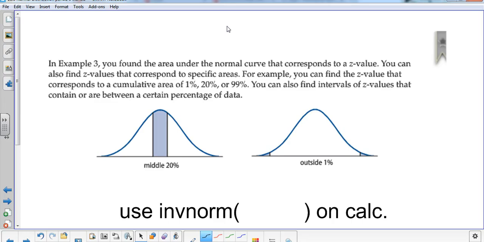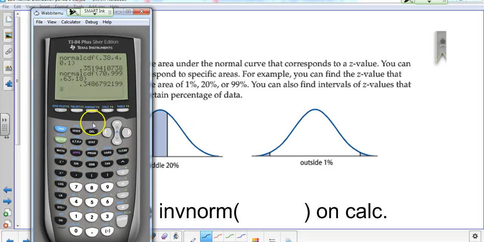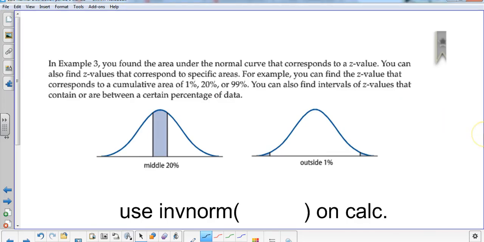All right? The key to do that is going to be right below the normal distribution on your calculator. It says inverse normal. Does that kind of make sense? We're doing the inverse, okay? Let me talk through this, though, with you. The first thing it talks about is z-scores.